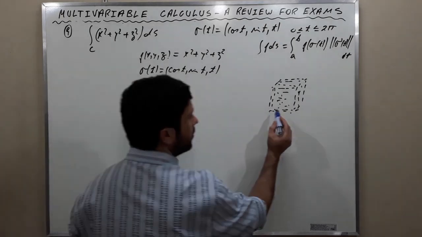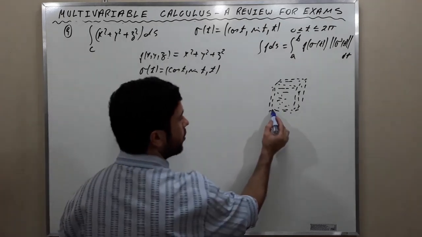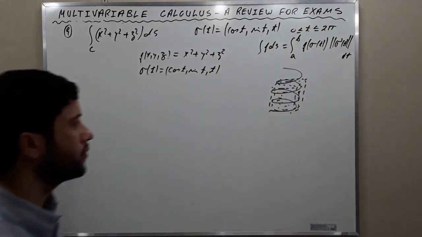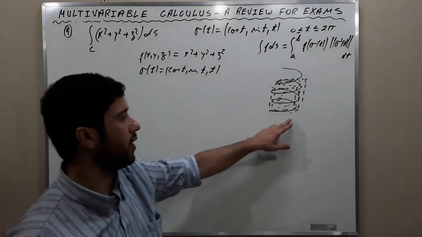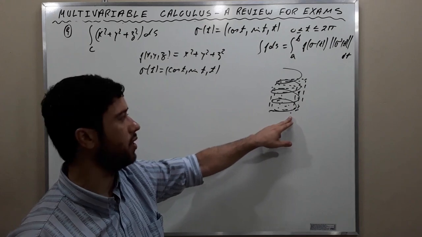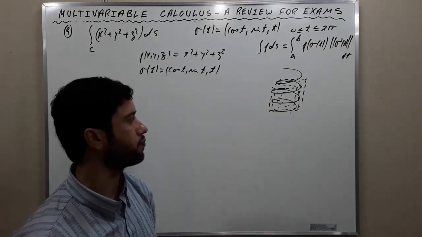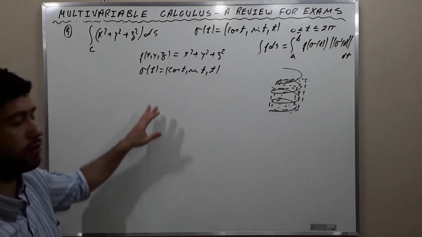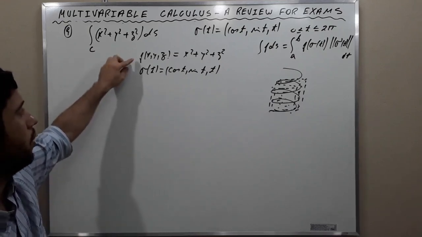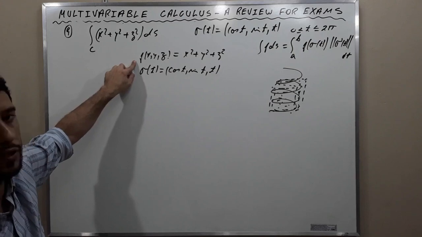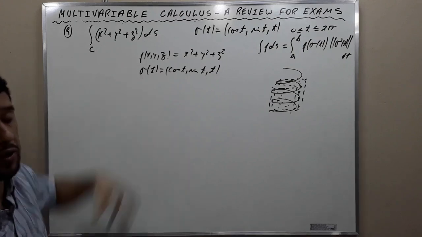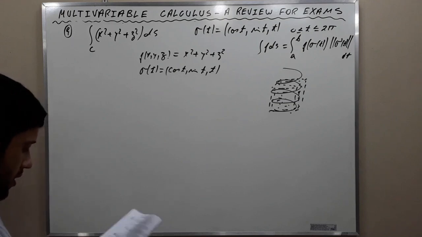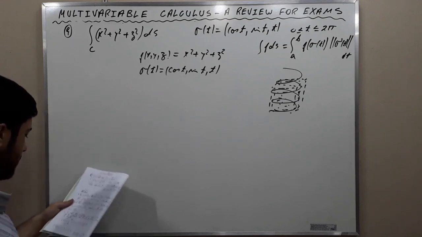So let me draw this. We are going to have a wire here in a region, okay? There is density of mass in that region, and the wire is fictitious. If we integrate this fictitious wire over this density here, then we are going to have a real object, a real wire. All right?